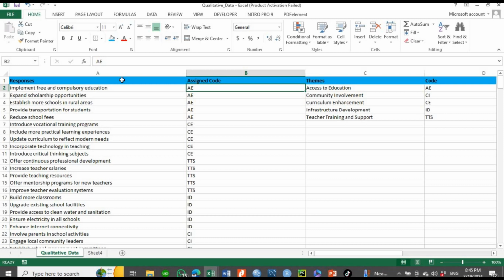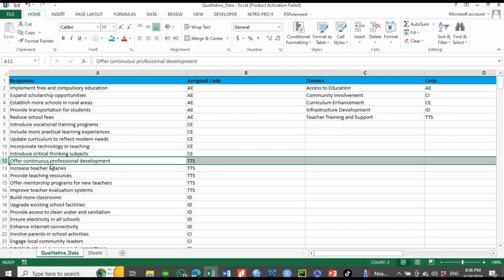Now each response was read and the appropriate theme was assigned to it. For instance, implement free and compulsory education. This will give room for more access to education, so we can call that AE. And if you take a look at case number 12, it says offer continuous professional development.